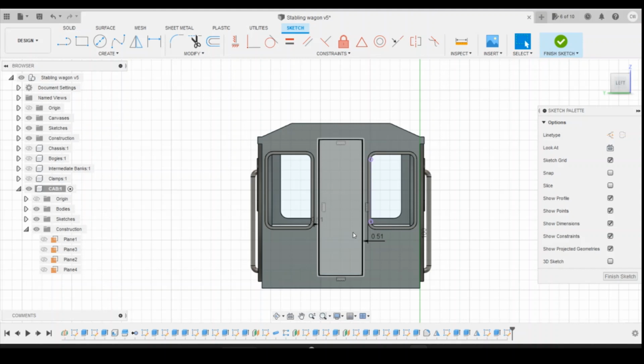0.51. Okay, we've got height from the bottom here. It's 5.5 inches.